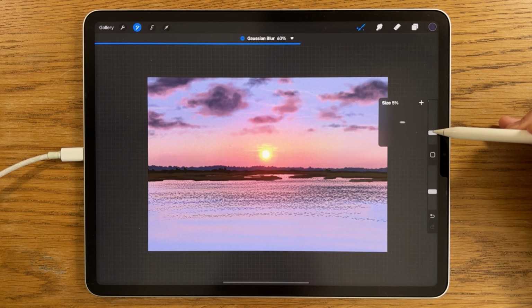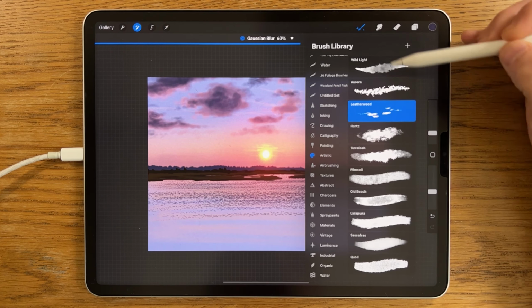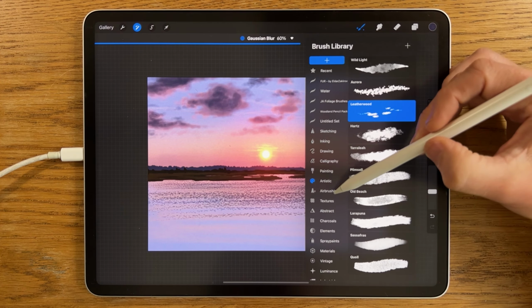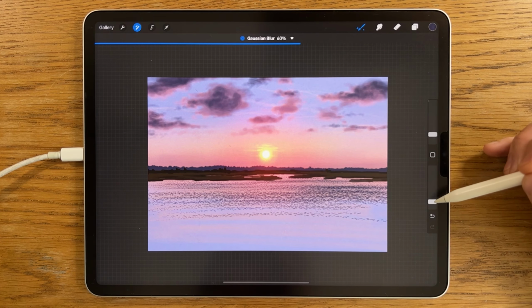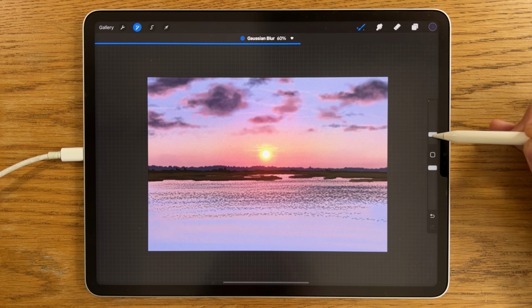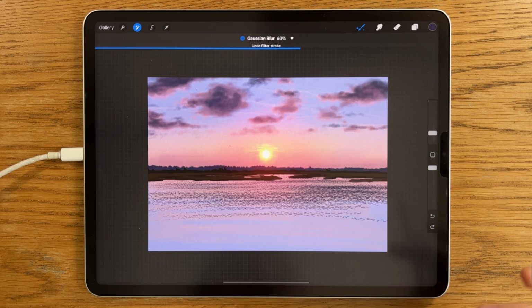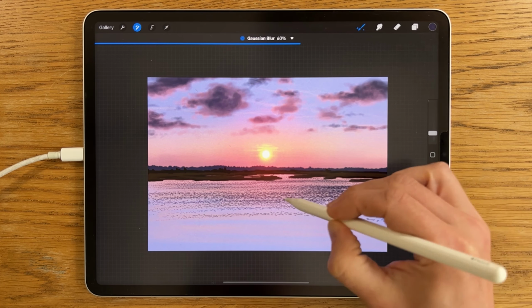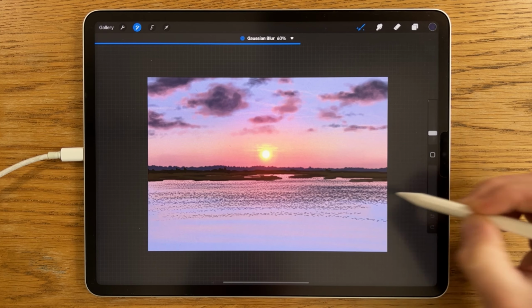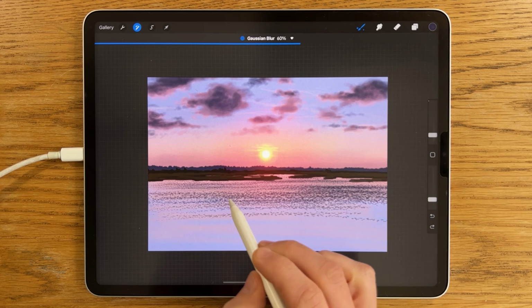Now you can control the size of the pencil, so it's on the same brush, although you could select, for example, an airbrush and soft brush. That could work. You can choose the size and the strength. If you put it up to 100% strength, it's going to blur a ridiculous extent. So we don't want that. We want it quite subtle. So somewhere down, probably around 20%, is going to be quite strong. Choose a sensible size, so somewhere around the 3 or 4% size, I would say.